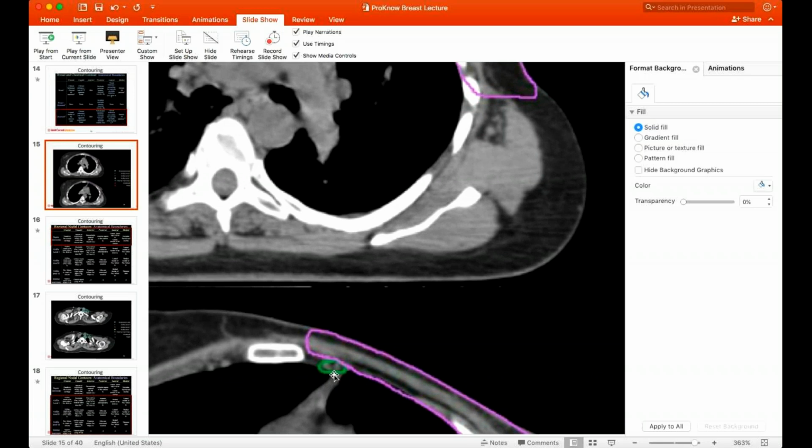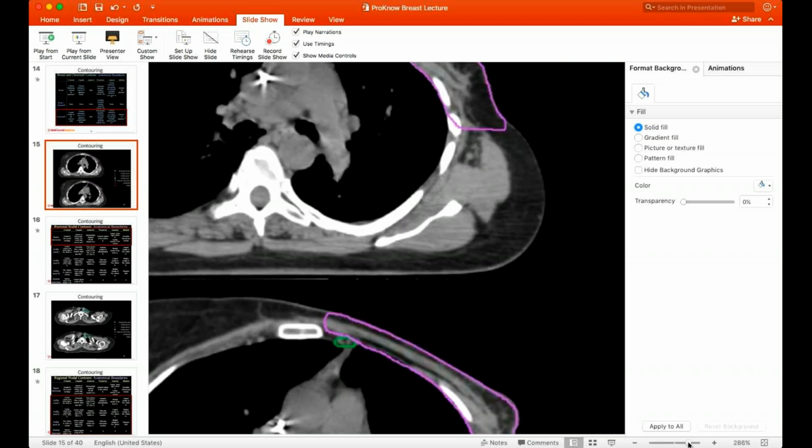Great. So here you see these tiny vessels that run along the posterior border of the chest wall, and you just follow them and contour them out from the first to the fourth intercostal spaces. And that gives you a rough idea of where your internal mammary vessels are. So let me go back here.